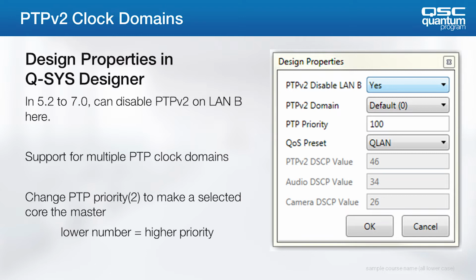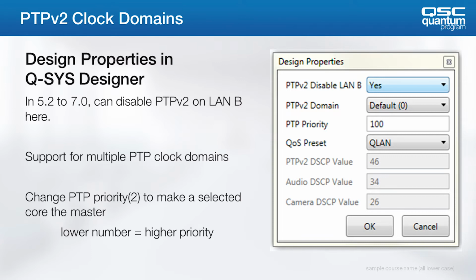If you did have a reason to synchronize all the cores on the common network, a specific core can be designated the grandmaster manually by changing the PTP priority of that core. A lower number makes it higher priority in the PTP election process. In a case like this, it's often useful to make the most mission critical or the most central system on the network the higher priority PTP master.